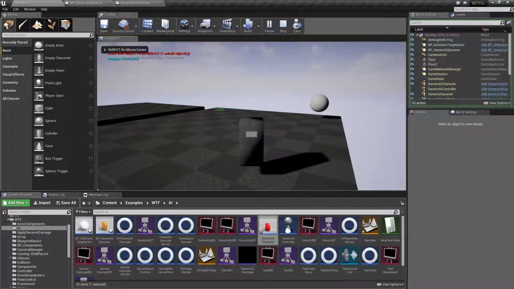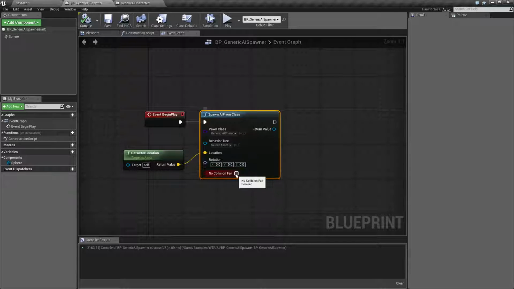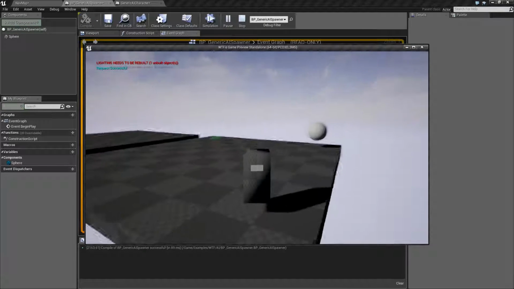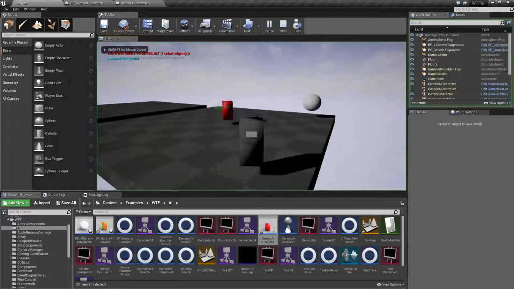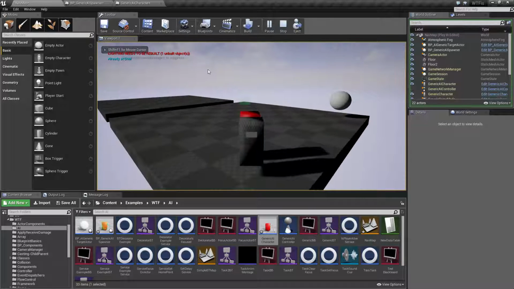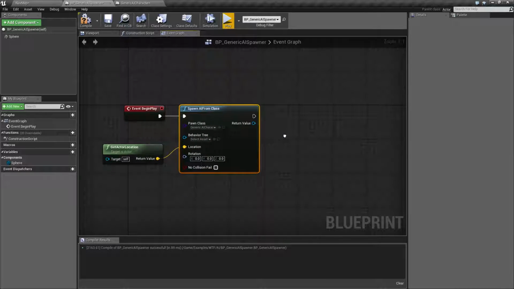You'll notice, well, we have an issue. My spawn is going to have a problem because it's inside of a collision. If we do no collision fail and we move it up enough, let's move it to something like that. Our spawn is going to have no issues because it's going to spawn and ignore collision. So basically, when you spawn, if there's something colliding, such as you're inside of a box, let's say, and that box would prevent spawning normally due to collision, if you check this, it's going to basically ignore it when you spawn it. And that's pretty much going to wrap up the node.